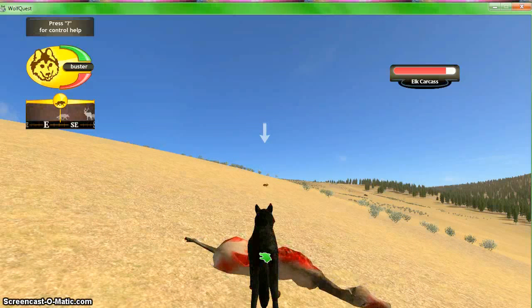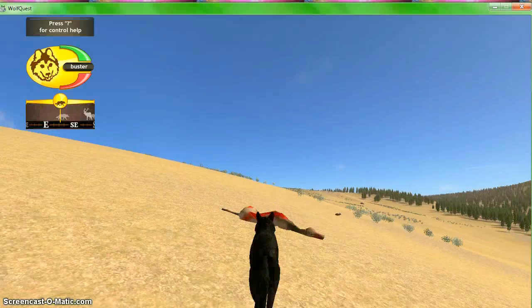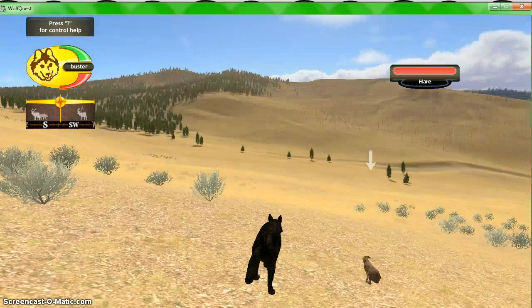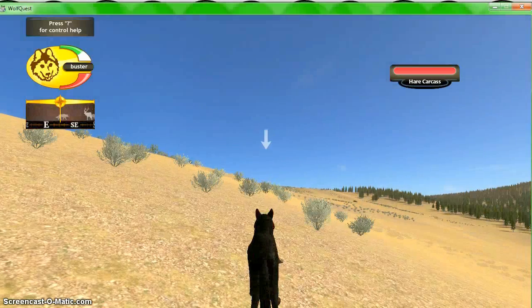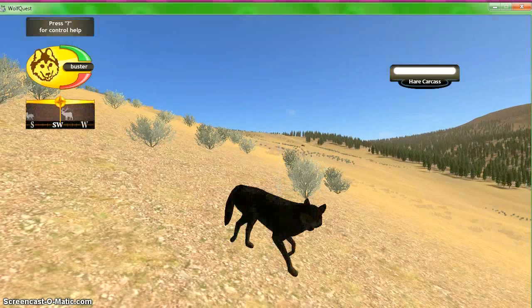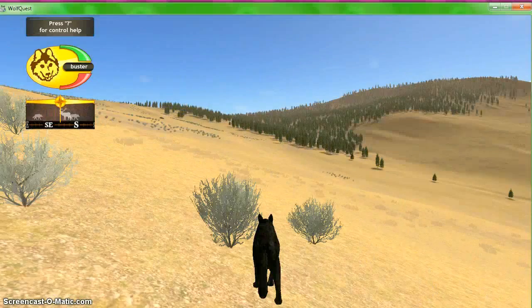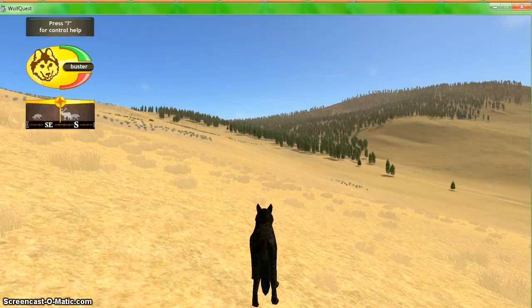So you want to do that with each territory. But before I cut this off in pause mode, I'm going to catch this hare, it's taunting me. Yummy, the ground. So yummy to eat. So now I'm just going to cut this off, go to all the other territories, and once I'm about to fight the boss wolf, I'll bring it back.